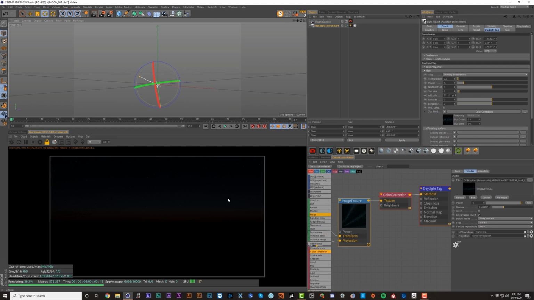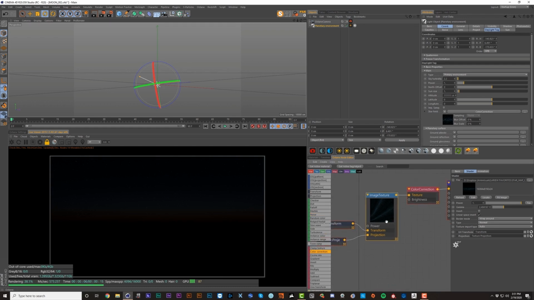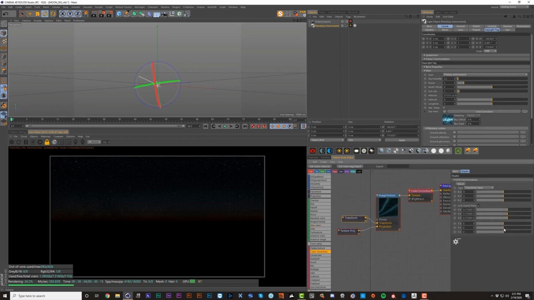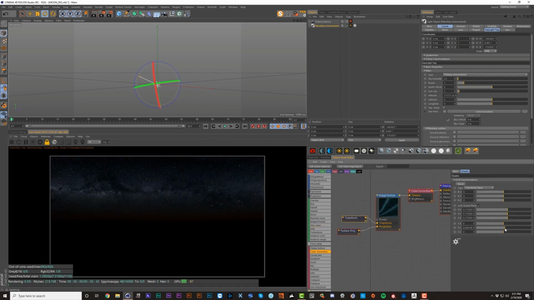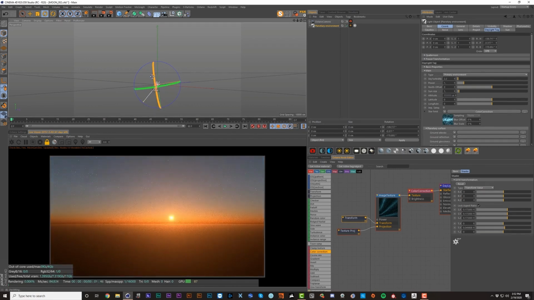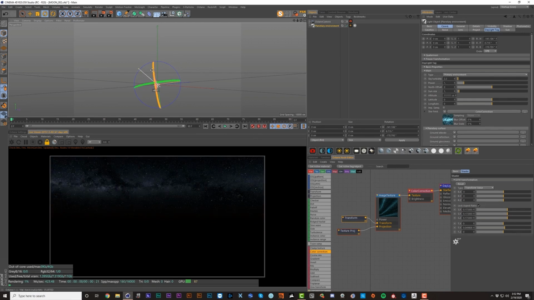And maybe now, because we're less in space, we should boost the power of this a little bit. So let's just take this up to something like 10. Now we're seeing a bunch of stars. And then let's also transform this upwards on Y so that we're getting that Milky Way detail. So again, if we rotate this upward, we just get a nice blue sky, and then as we bring it downward, we get a sunset, and then we start to see the stars. So that's a useful feature.